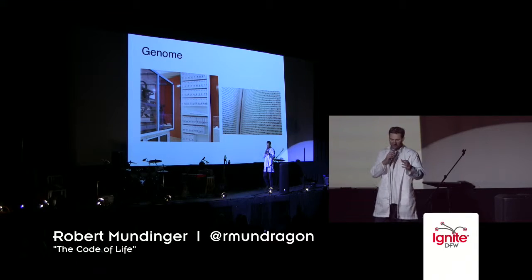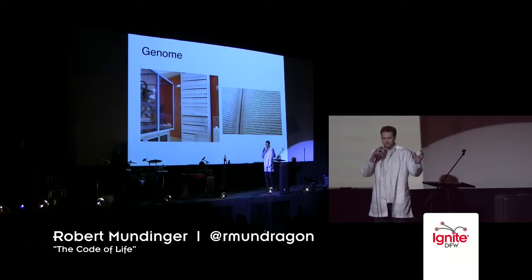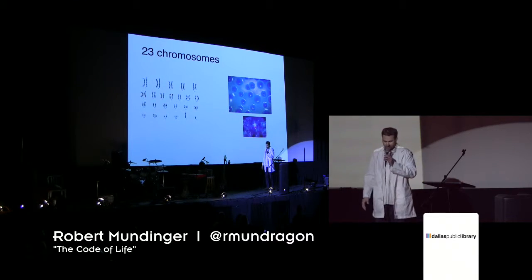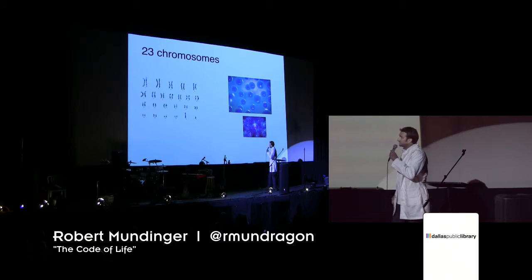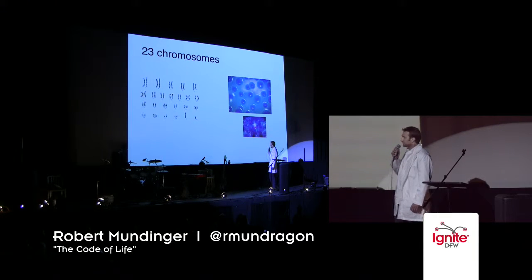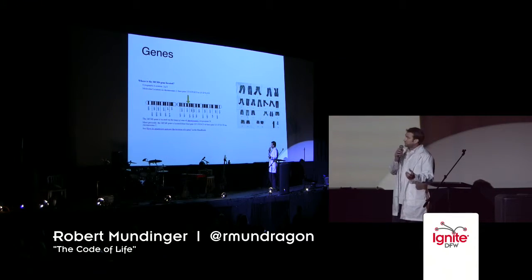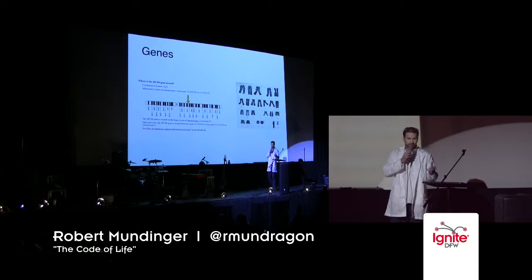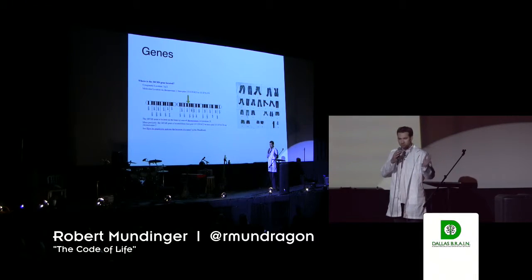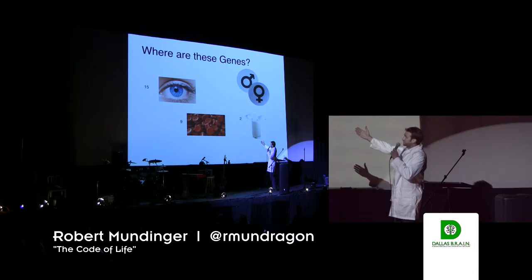So what is our genome? It is essentially three billion letters long. We've now mapped it and put it into these books, which you can see here. It's organized into 23 chromosomes, and our genome — those chromosomes — sits in the nucleus of every single cell in our body, which is kind of crazy. Along those 23 chromosomes, we have 20,000 genes, and those are the parts of us that make us unique. Now that we've mapped it, we know exactly where those genes start from letter to letter.